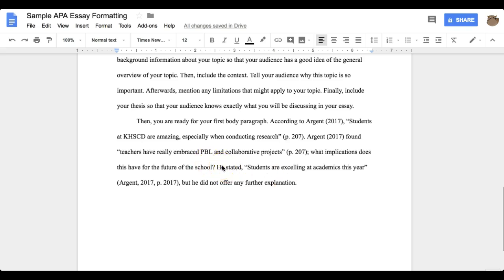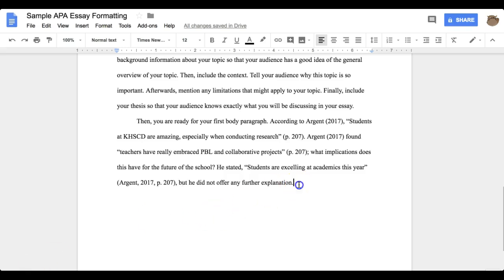We've already mentioned the author and the author's credibility earlier, so we don't need to say all that again. Then you might have something that looks like this. So in this case, right after the quote, you're going to put the author's last name, comma, year of publication, comma, and the page number where that information was found. And so this is what it would look like if you put it at the end of the sentence, or if you have more of the sentence after the quote, you would include the rest of that sentence after the in-text citation in parentheses.